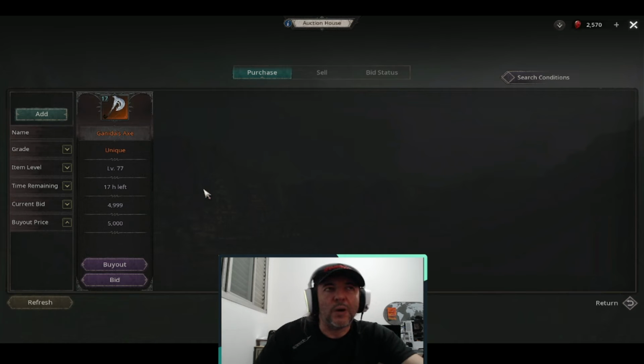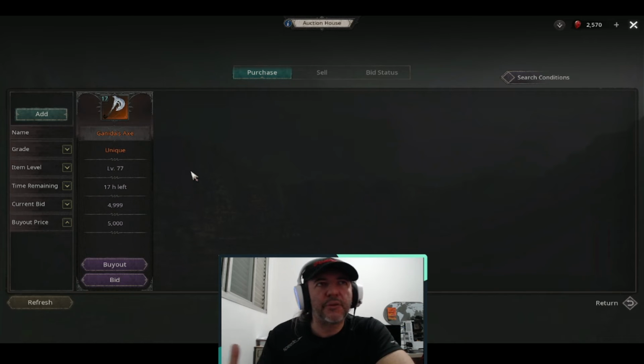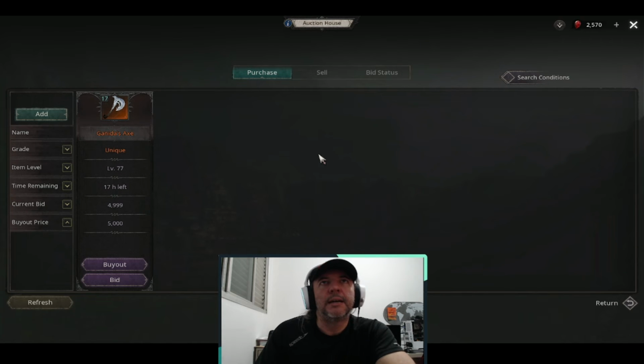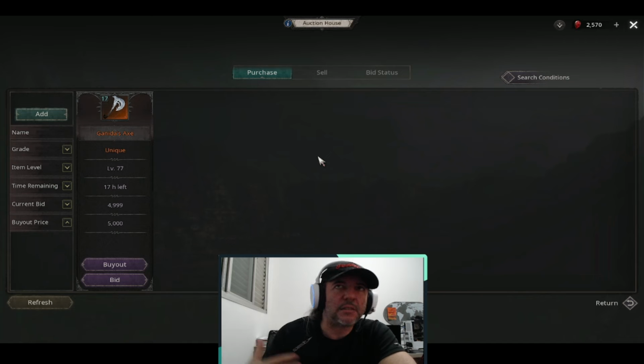Now there's only 1. So these really sell. They are expensive and people will buy them. Last time that I checked the auction house, there were 5 fishing hooks. There are only 3 now. So if you ever drop those, you either use them to farm or you're gonna sell them. So this one here gives 74.8 item drop rarity. So it's just the same as the fishing hook, the same principle why it's so expensive.